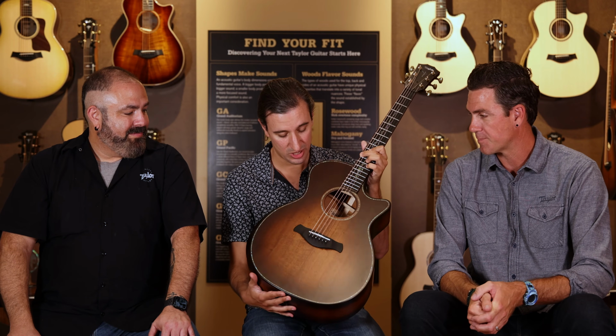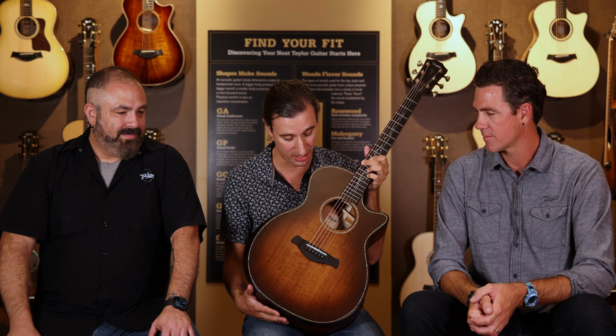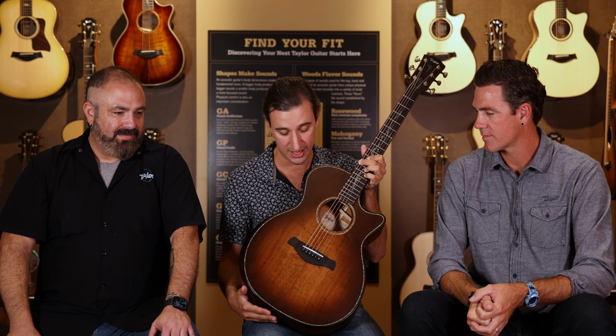So Garrett, you're holding the Builder's Edition K24C. What's the mojo with this thing? What do you love about this guitar? The thing that I enjoy about Koa is that it sounds almost as good as it looks. It's got a really wide tonal response. The frequency ranges that it covers, from the top end on down, are really great. And it opens up over time. I feel like you get more bass response the more that you play the guitar, right?